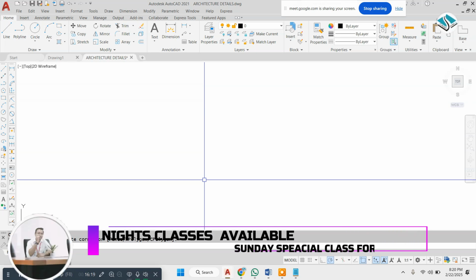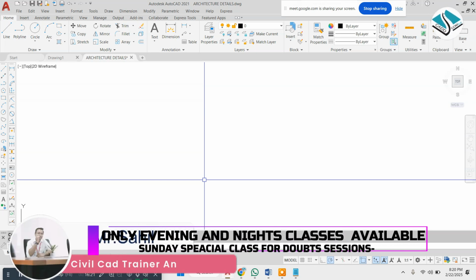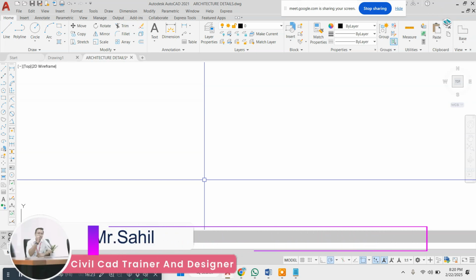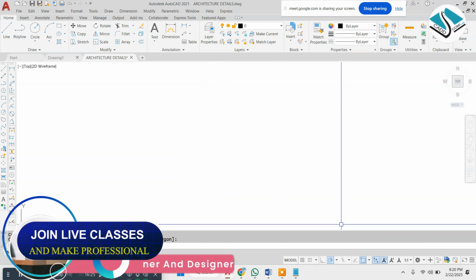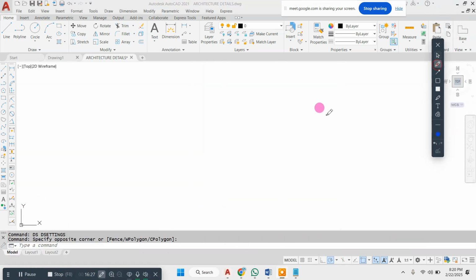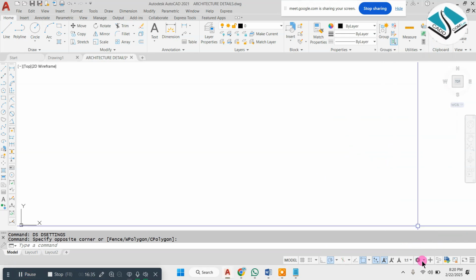Now we will make a template for working on our project. In the bottom of the options, you can see this tab. This one is called workspace switching, WS current.